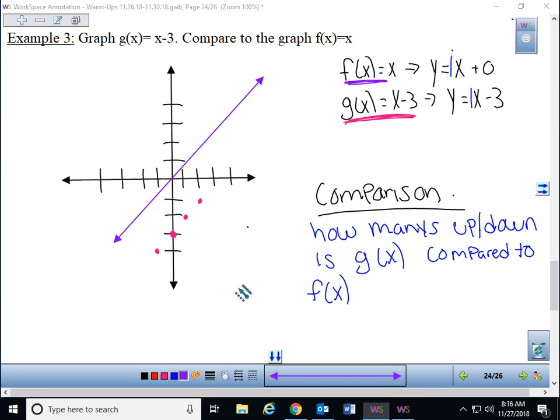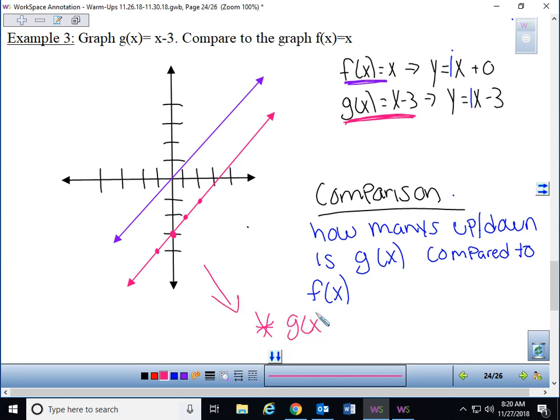And then don't pull out the rulers for just this one graph. It is not worth it. Just kind of use the edge of a piece of paper. But there you go. In pink is what I have as my g of x. Now I just want to know how many units is my pink line shifted up or down compared to the purple line. Well, my pink line, or the g of x function, it's below it. Well, how many units is it below? It's 1, 2, 3.